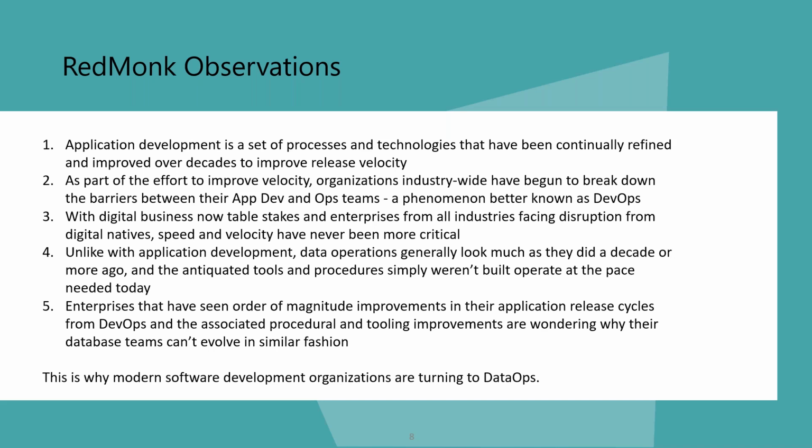And the way you can explain this to enterprises very quickly is, you've made all of these changes on the application development side of the house to improve your velocity. Why exactly wouldn't you do the same thing on the database side of the house? And so far, anyhow, no one's had a particularly good answer to that question.